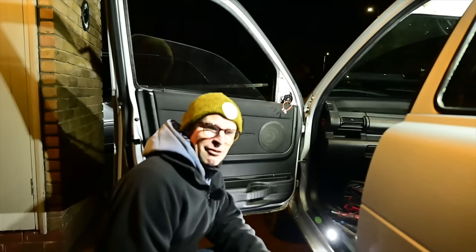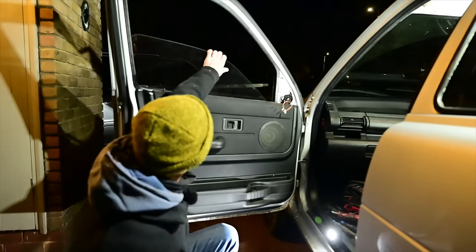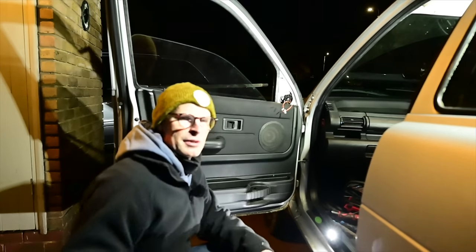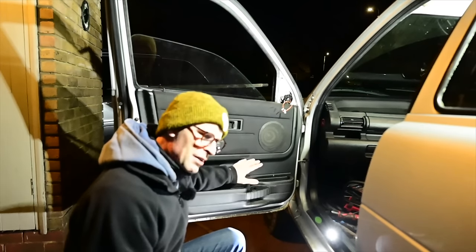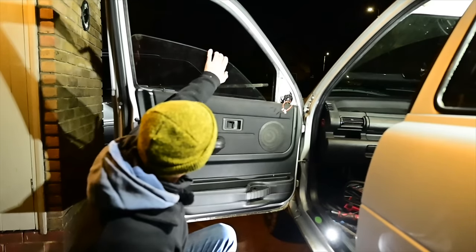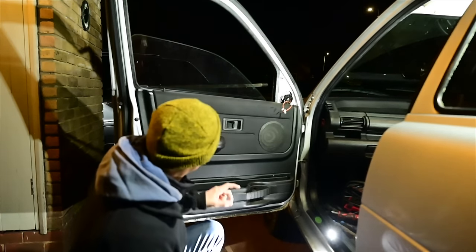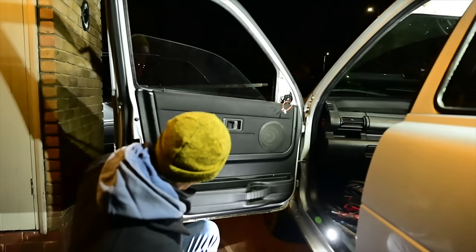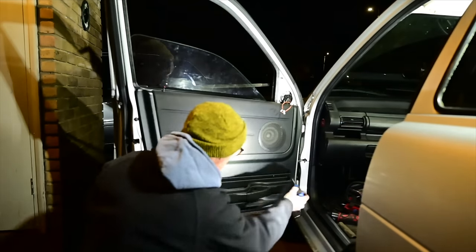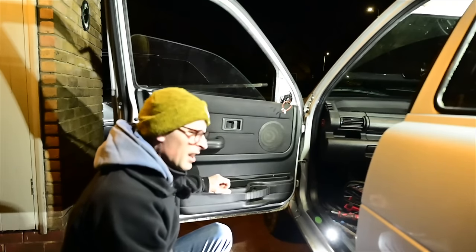As you may have seen in the 'fixing half a dozen things in 10 minutes' video, I wound up having this door regulator break during that video, so I've been forced into doing this halfway through doing that video. We can take this door card off to get to the regulator, change the regulator — which luckily I have on standby — then lower the glass properly and fix everything. There are only a few screws holding it in place.